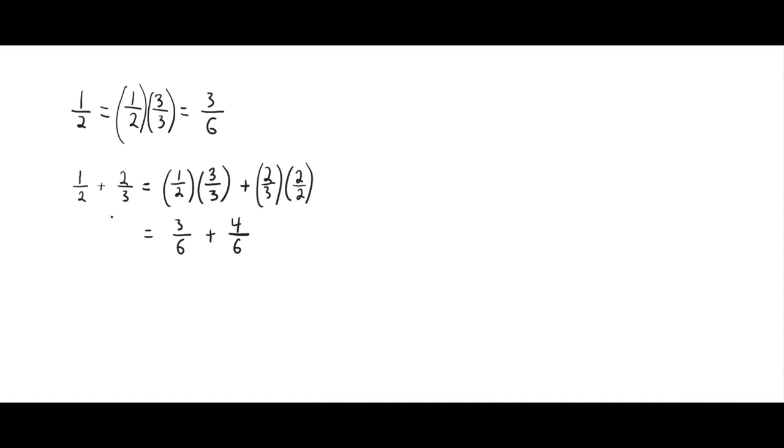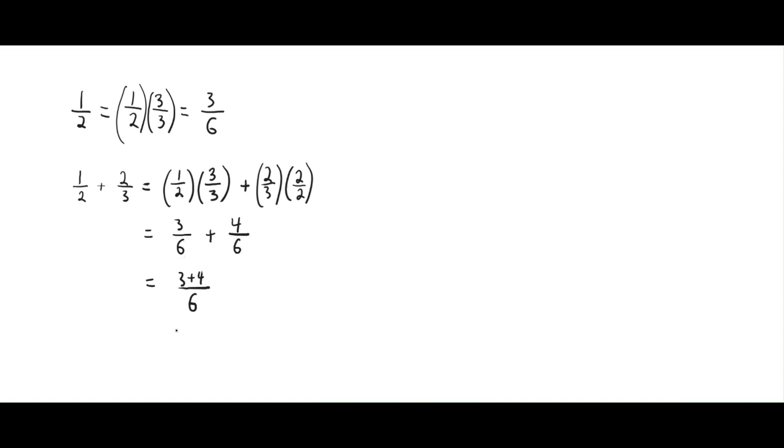And the reason this works is we multiplied the 2 with the 3, and we also multiplied the 3 with the 2. So you're going to end up with the same number on the bottom, no matter what the numbers in your question happen to be. Now that they both have a 6 on the bottom, we can combine these fractions into 1. So there's a 6 on the bottom, and we get 3 plus 4 on top. Okay? You can only do that when these denominators match. Put them together.